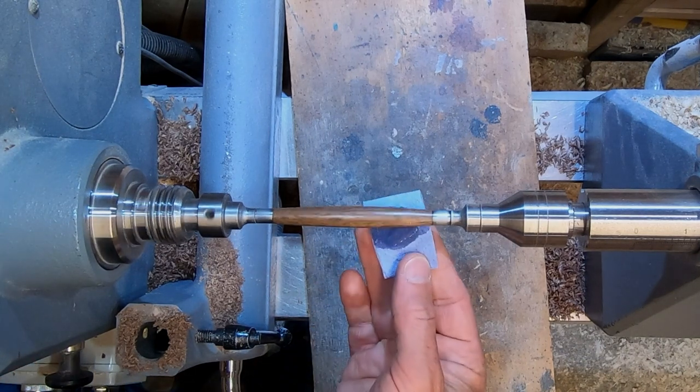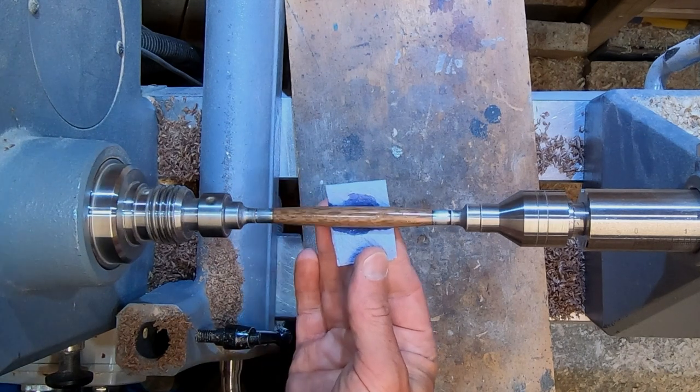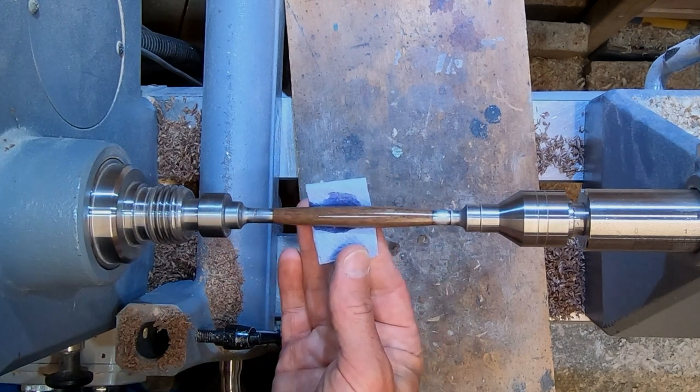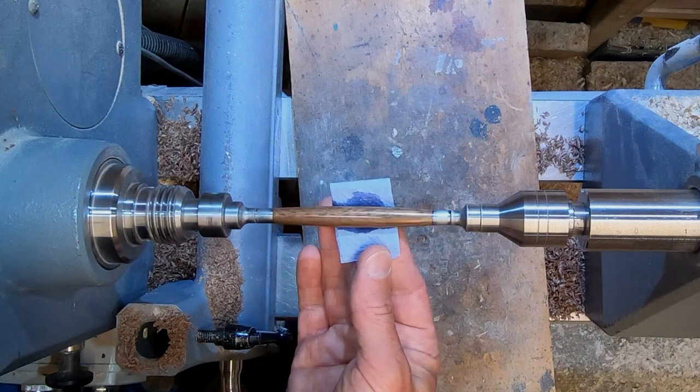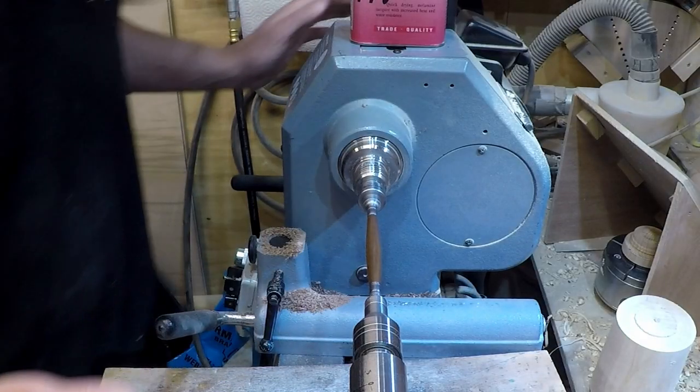So I'll just put the lathe on again. This time I'll start from the other end. Just go backwards and forwards so that it smooths it out. I'll just carry on now just building up coats like that.